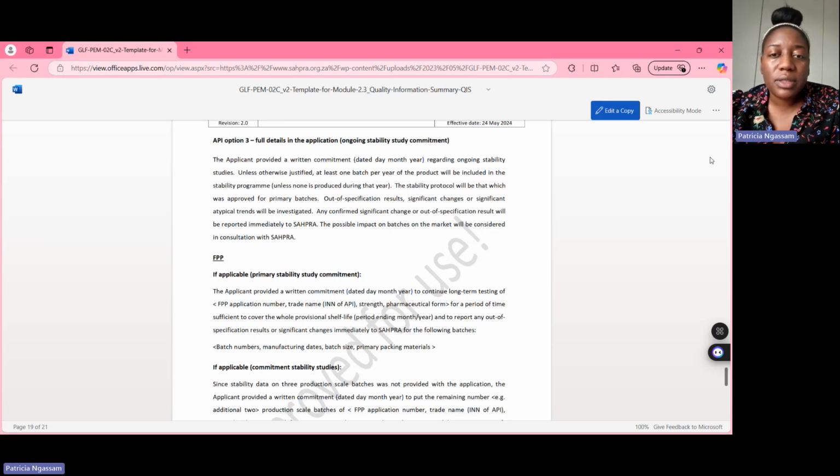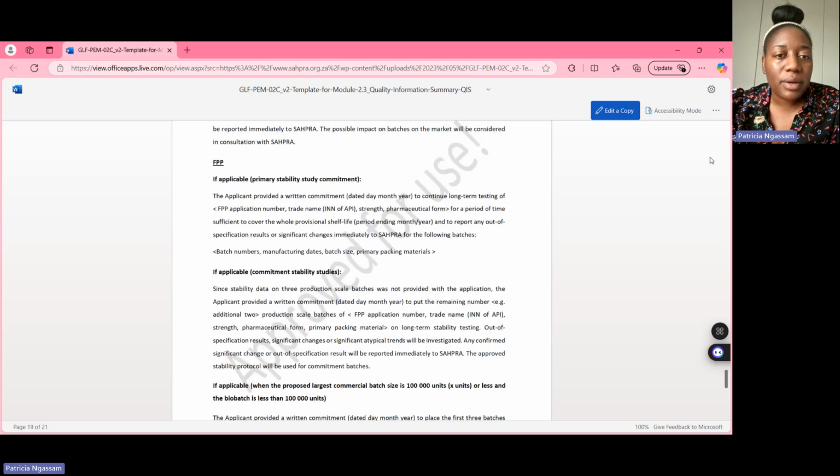Out of spec results, significant changes or significant atypical trends will be investigated, and any confirmed significant change or out of spec results will be reported immediately to SAHPRA. The possible impact on batches on the market will be considered in consultation with SAHPRA. So as a manufacturer or as an applicant, this is what you need to commit to.